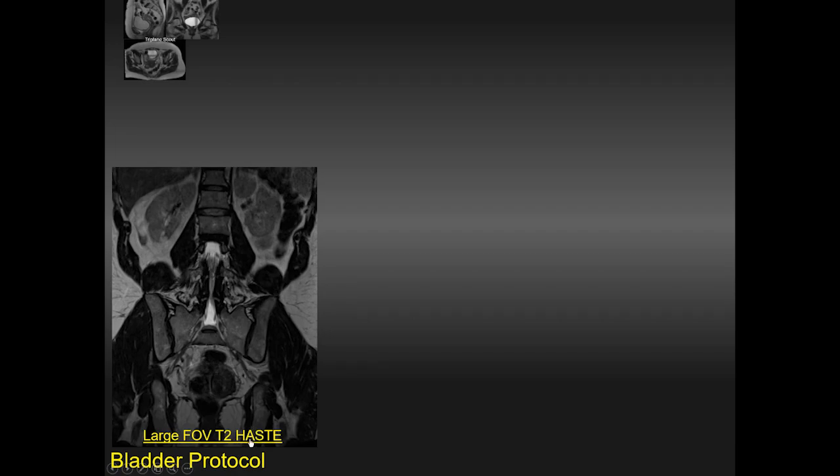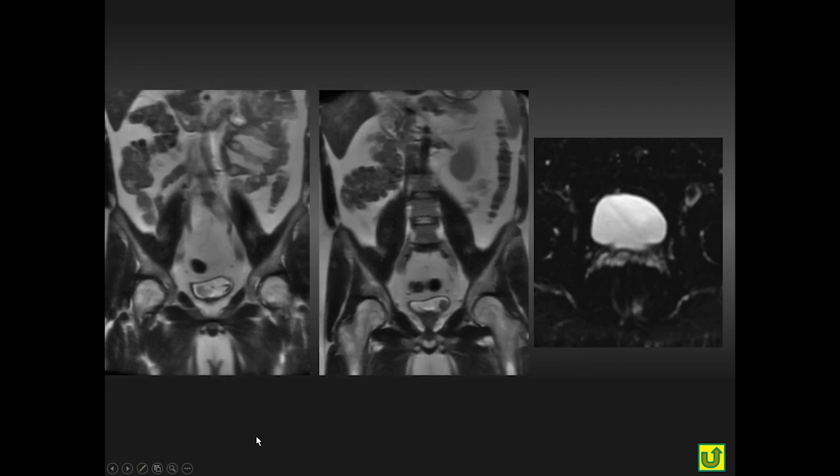One word of caution: when you use these quick, relatively motion-free T2 weighted sequences, the HASTE or the single shot fast spin echoes are extremely susceptible to fluid motion. So as you can see in the bladder, any kind of motion of urine leads to signal voids. Sometimes the signal void can appear and masquerade as a mass, so you have to be extremely careful that you cross-correlate on the actual axial fast spin echo T2.